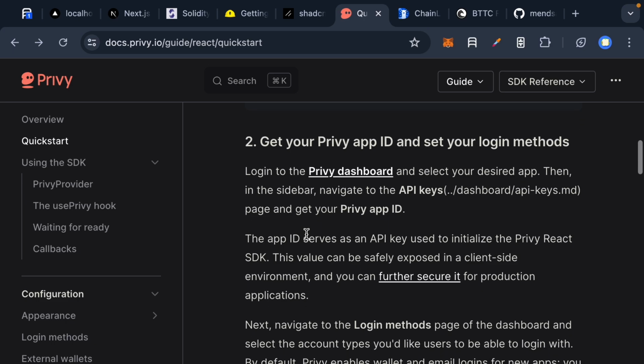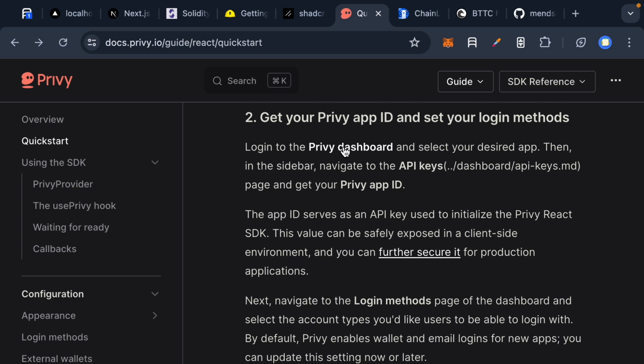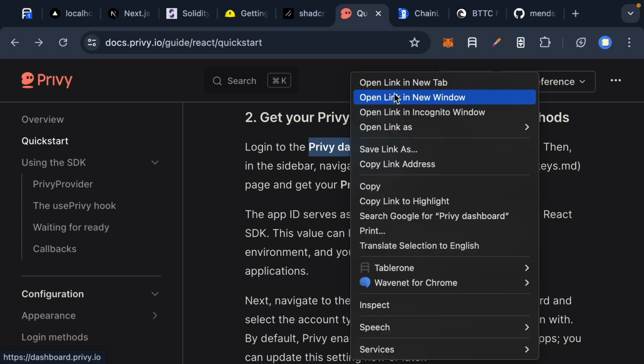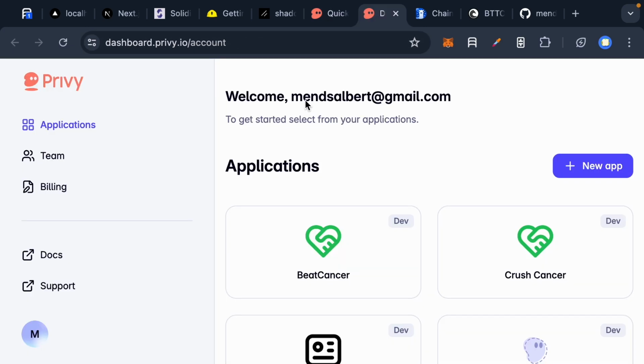And when we scroll down, we are supposed to get a Privy ID to set up our login methods. So I will click on this link, and then we are going to be sent to the Privy Dashboard where we can create an app and also get our ID, Privy ID. So we click on new app.